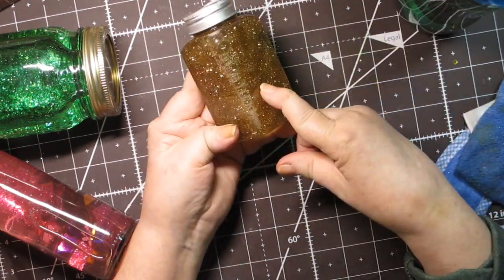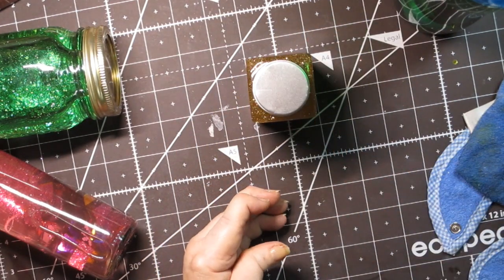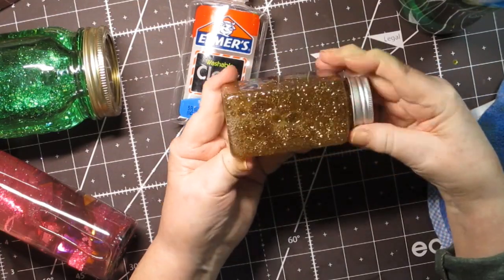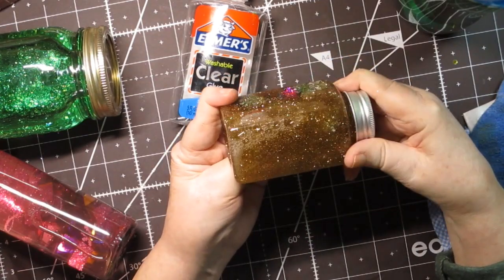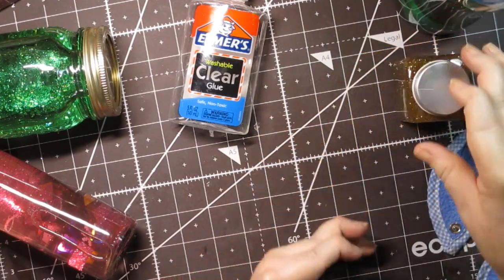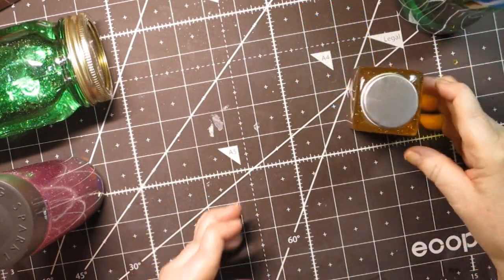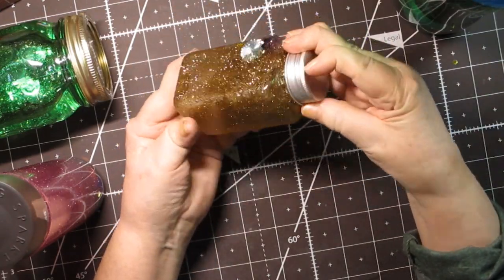And this one does have glue. It has the clear Elmer's washable clear glue with water and glitter and all kinds of shakeable things. I put beads in there. I put flowers in there. I put different shaped table scatters. There's a lot of table scatters in this one. You can see them really good right there. You can use them for kids. You can use them for adults. Clearly, people like me, Rich and I both, are just mesmerized by these.